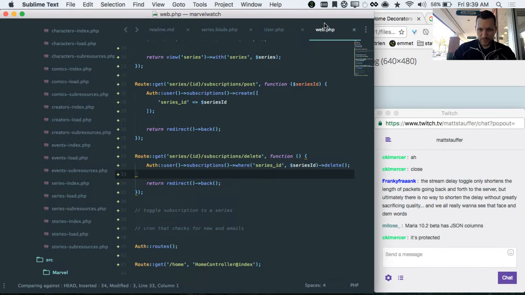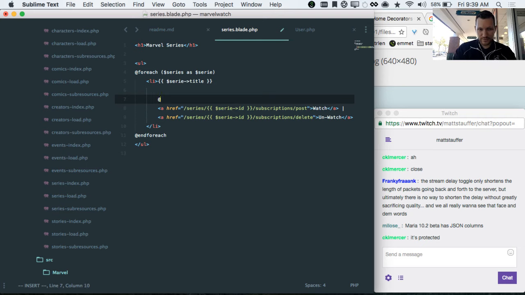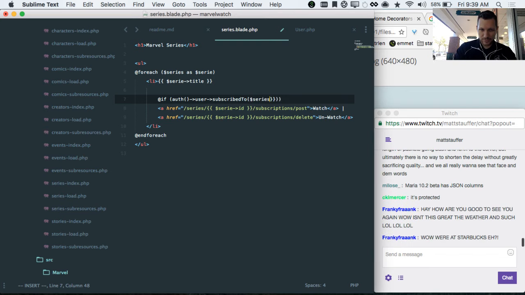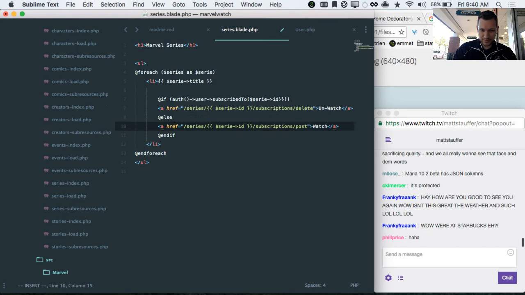So basically what I'm trying to do is build a thing real quick that just says if auth user, I forget which one it is, subscribe to, and then Series ID. Typing is hard.